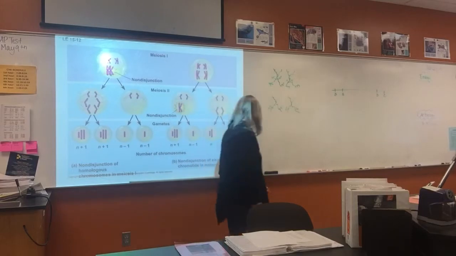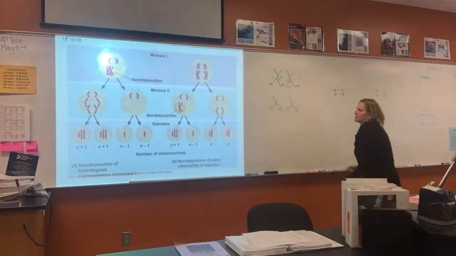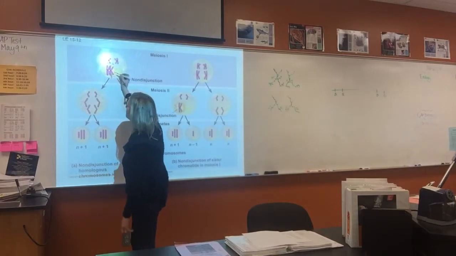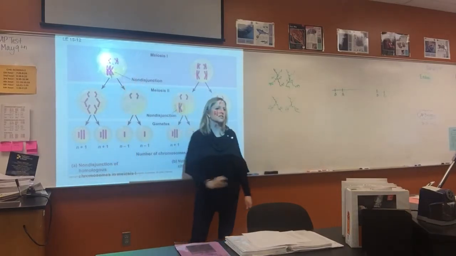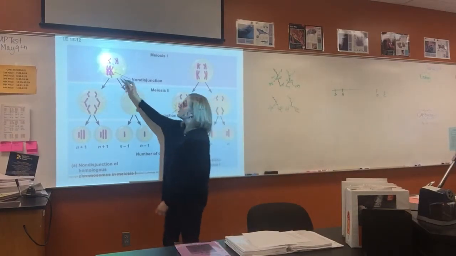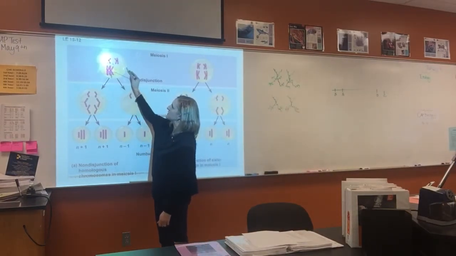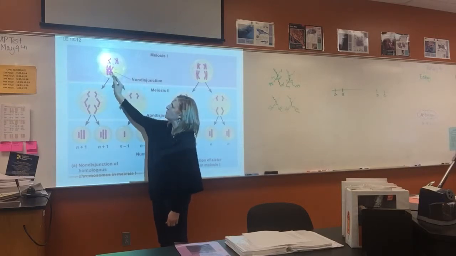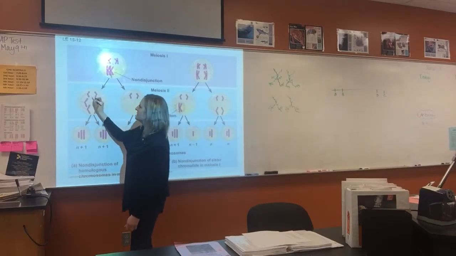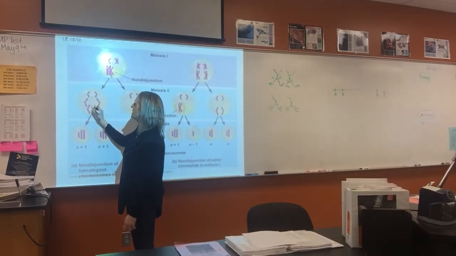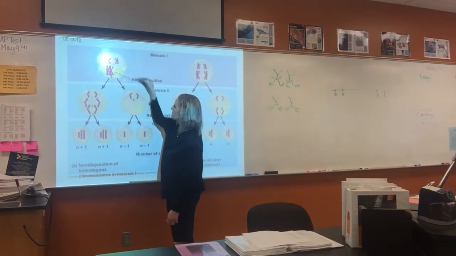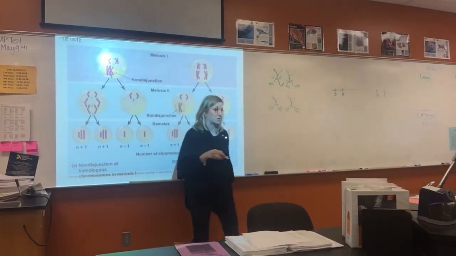So let's say that this is the organism with just 2 chromosomes. Here's chromosome number 1, here's chromosome number 2. The chromosomes are supposed to line up with their pairs and get separated into opposite cells. Notice here the spindle is not attaching from the right side, and both of these chromosome number 2s go to this cell. So this cell has chromosome number 1 and 2 chromosome number 2s. This one has a chromosome number 1, but gets no chromosome number 2s.